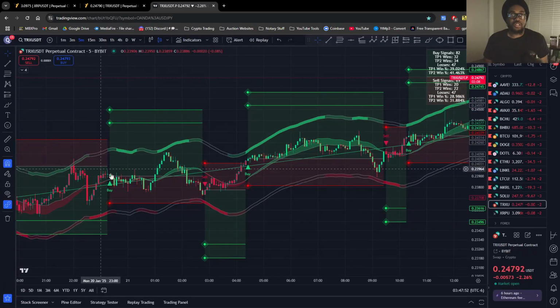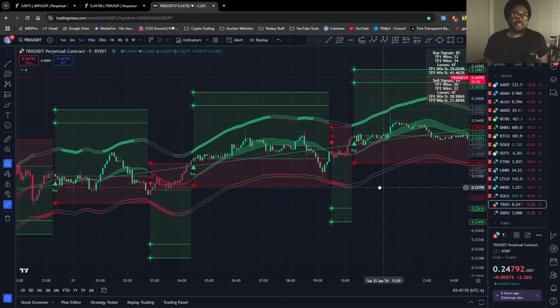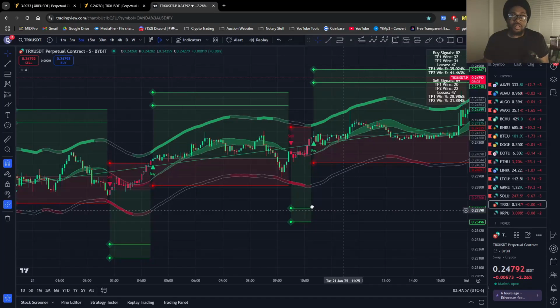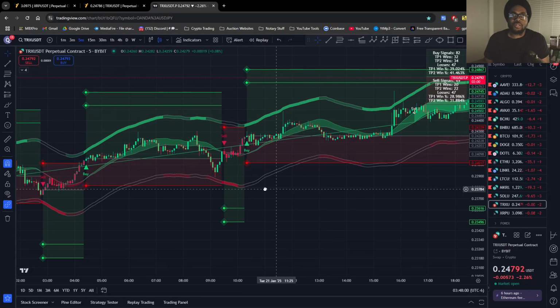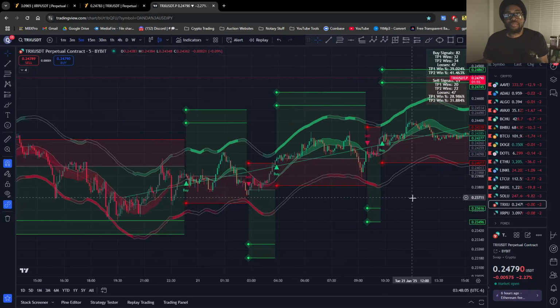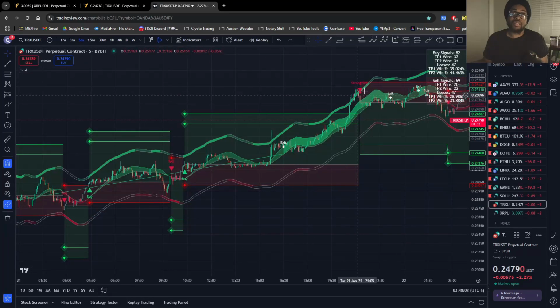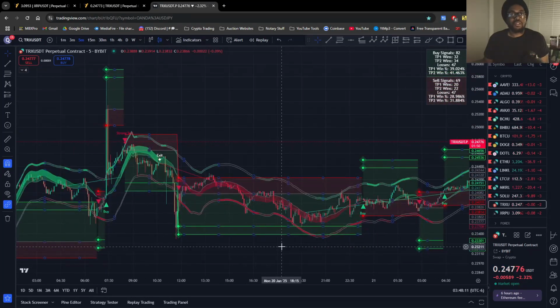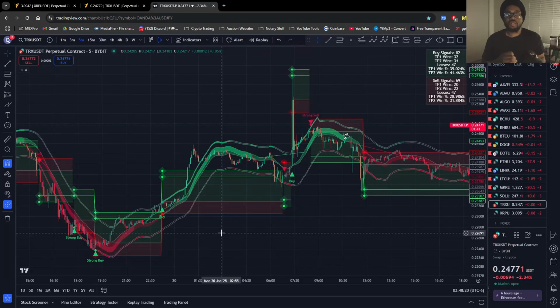So those were actually a couple of L's, but the good thing is, as I discussed in my previous video, with proper risk management, this big W right here makes up for all of that. But anyways, it's basically meant to flip back and forth, hence FlipSide, and mitigate the amount of potential loss as much as possible.